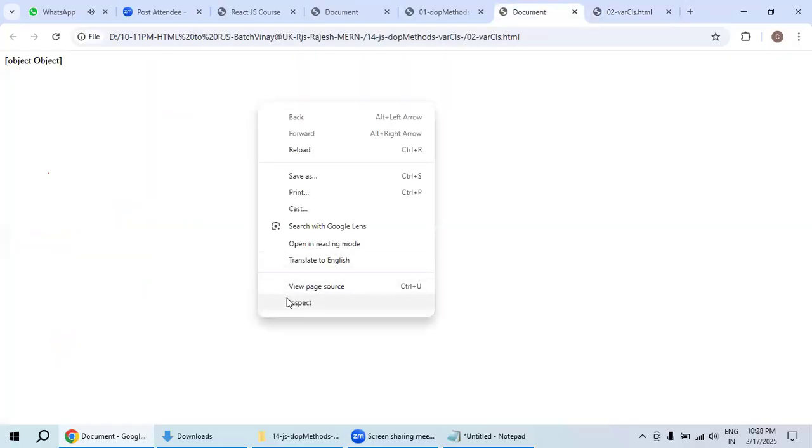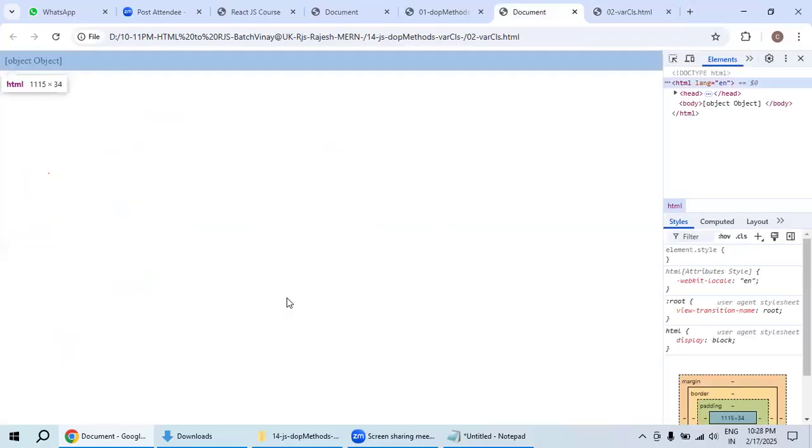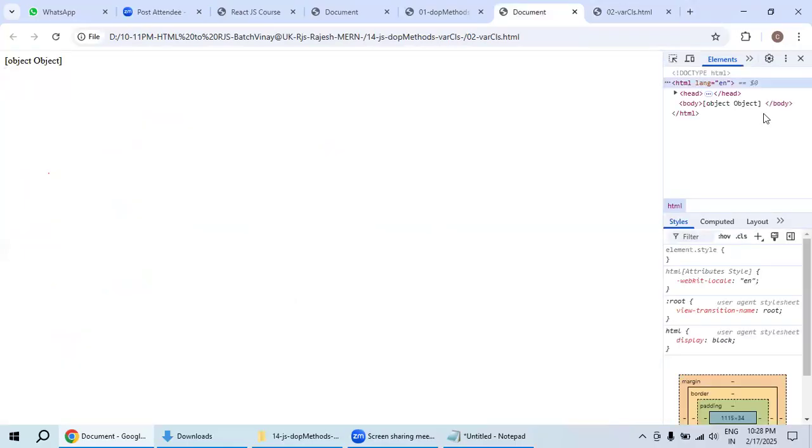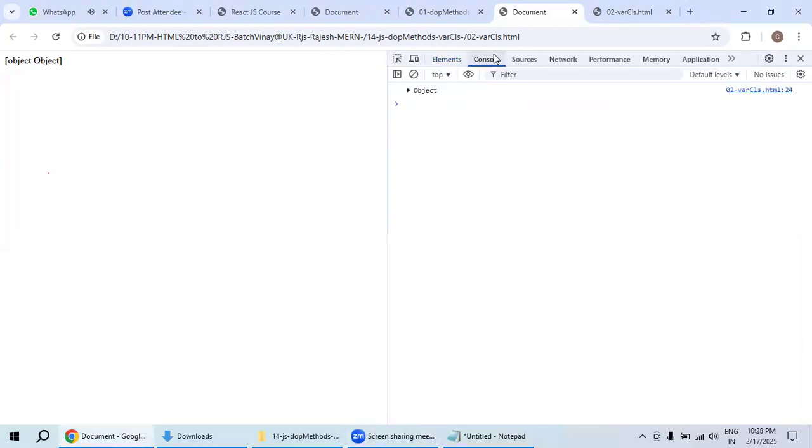Pradeep Garu, Rajesh Garu, Santosh ji, Vinay ji, listen carefully. This is one of the most important topics in JavaScript. The object value won't print inside the document.